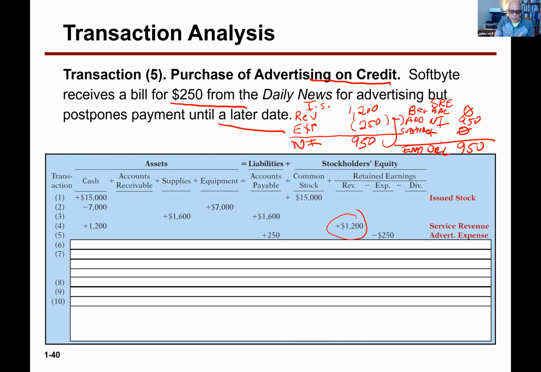So the reason they show it as a minus here, really the expenses went up. When my expenses go up, my net income comes down. When my net income comes down, my retained earnings comes down, right? And the equation stayed in balance because on the same side of the equal sign, we had an up and a down in equal proportion, equal amount.